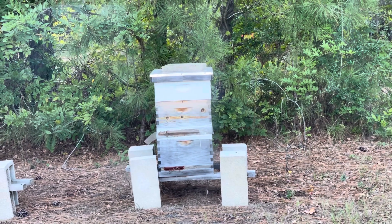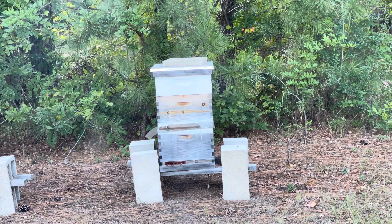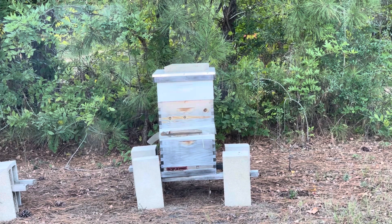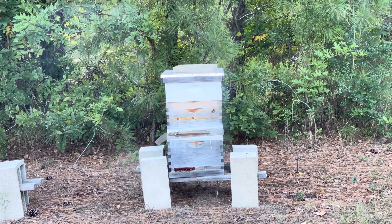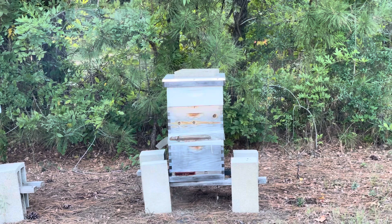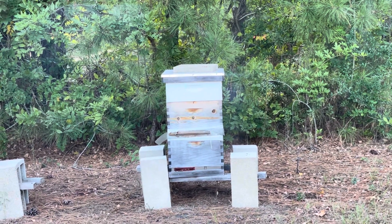That's not going to be as effective — I know, and I'm kind of kicking myself for that. But the hive looked very strong, and it looks like there's some honey in that top super. It's safe to use the MAQ strips with the super on — it's right next to the super — so I probably won't harvest that honey when I harvest in a few weeks once the goldenrod is done.